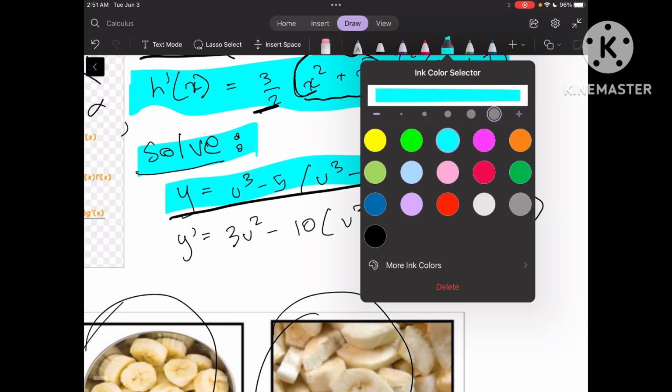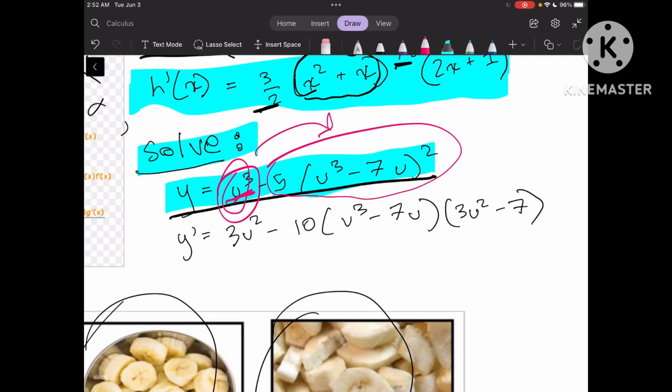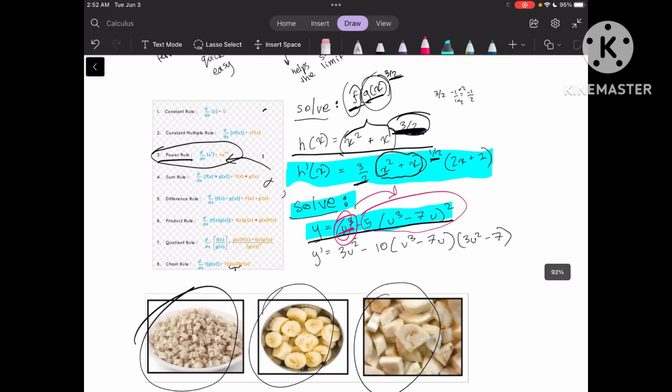I'll give you guys a few minutes to think about what the function inside a function is. Okay, a few minutes go by. Great job, guys. It's right here. This is the function inside a function, and that's why we use chain rule. Yes, we have this too, but this doesn't affect the inside because it doesn't affect the bracket. It's not multiplying, it's not dividing, it's just subtracting, meaning that there's no BEDMAS priority, essentially. We don't prioritize the subtraction as much. And therefore, that is the end of our lesson.